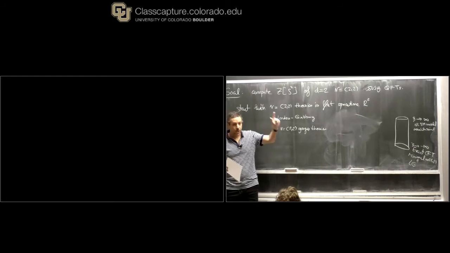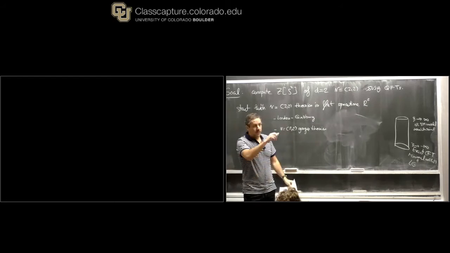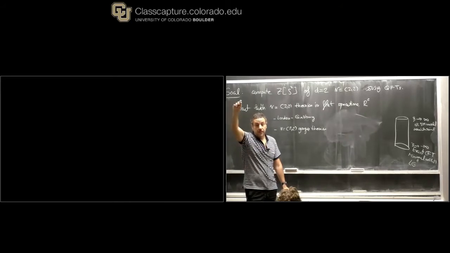So just keep the zero modes of all the fields along the circle, and whenever you see a derivative in that direction, in the internal directions, you drop it. And whenever you see a gauge field in the two extra directions, you declare that from the lower dimensional point of view it is a scalar. Okay.